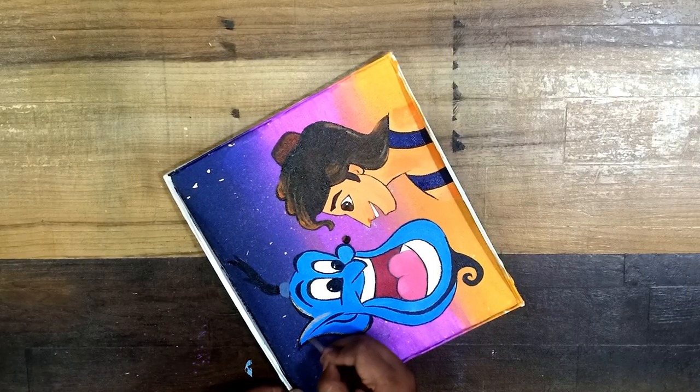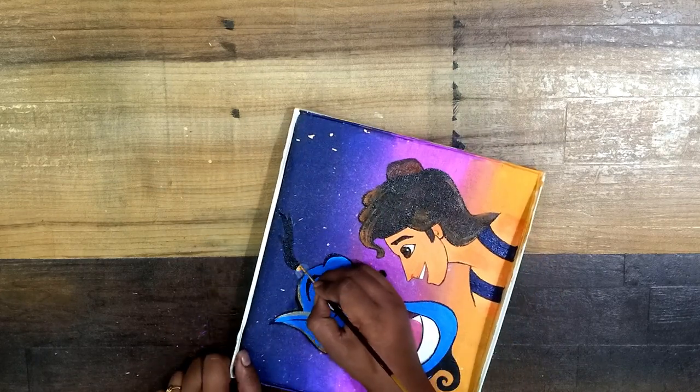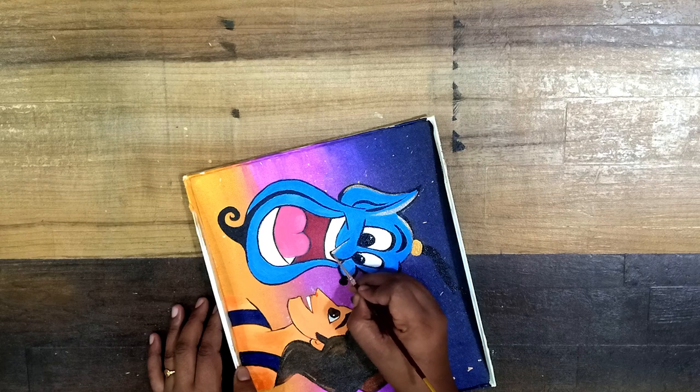Also outlined Aladdin with the help of black color. Giving a touch of golden color to show the reflection of golden yellow light coming out from Genie's lamp.